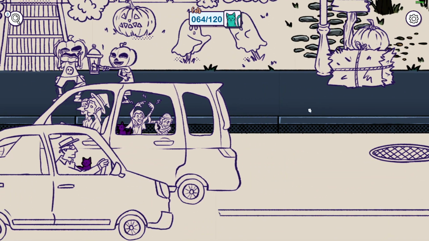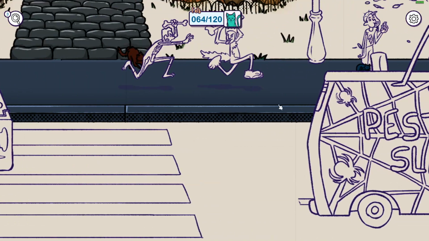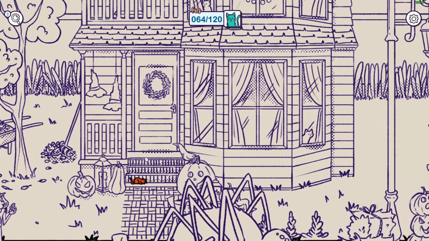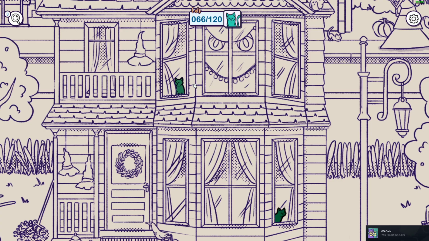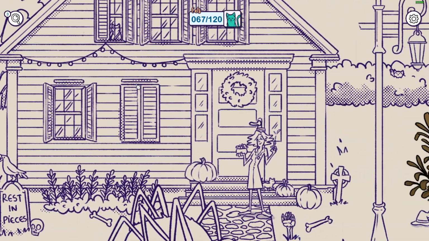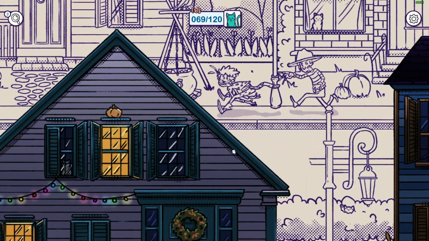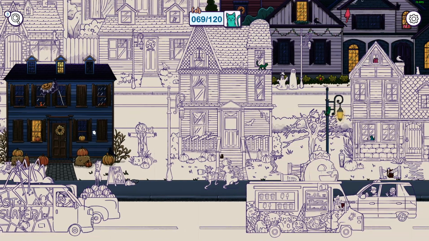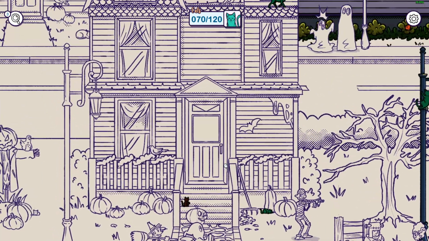Pretty sure there's still a cat or two in one of the vehicles. I'm gonna focus on this house right here. Okay, that house is done. Okay, this house is also done. Let's see. Let's do this house. Okay, that's the kitten right there.